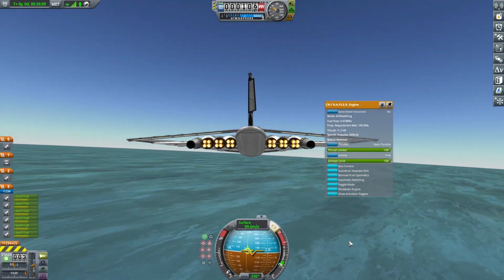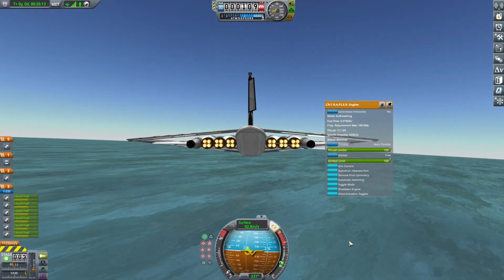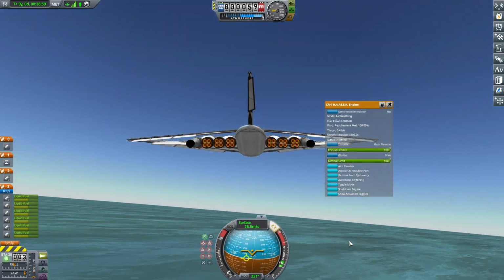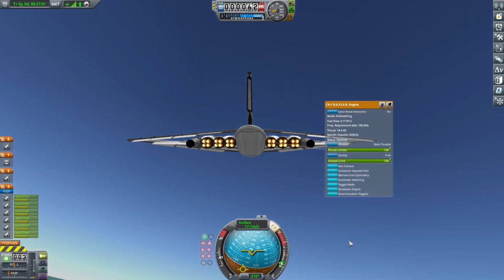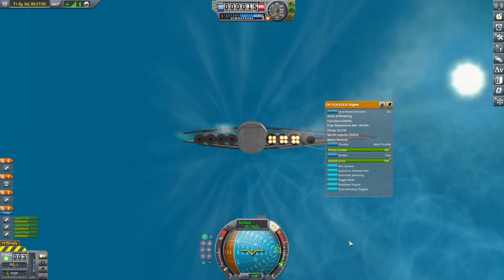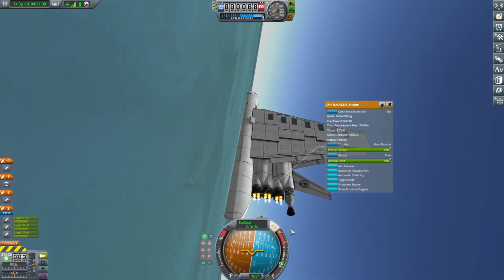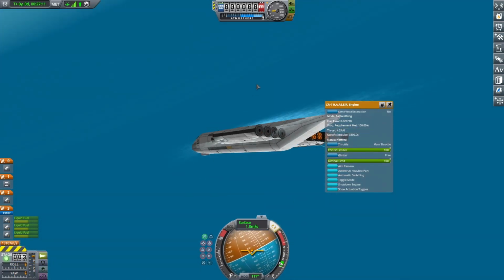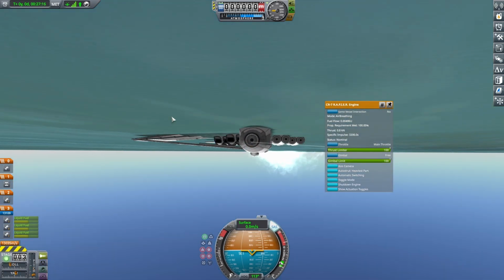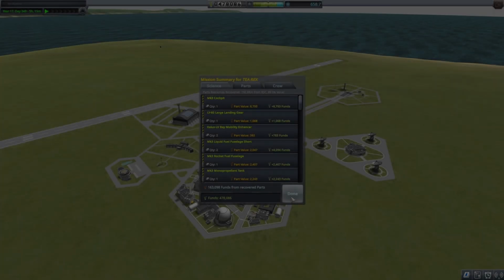There's something very aerodynamically wrong with this, even at low speeds. I'm ending up in these oscillations. Yep, it's stalling out. No, we're going in. Stalled out just before landing. Right. So it has problems. It has rather big problems.